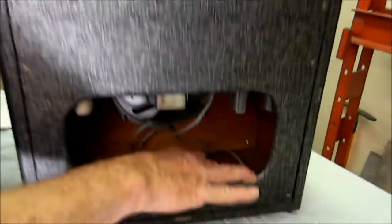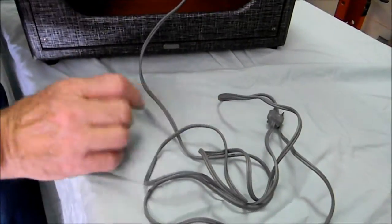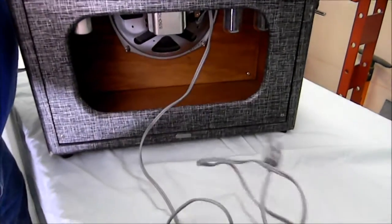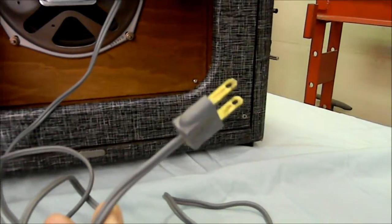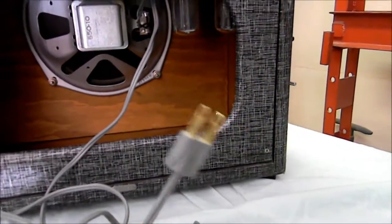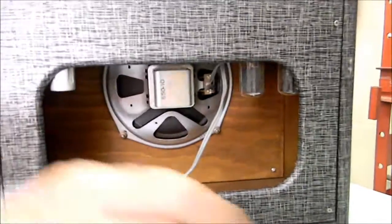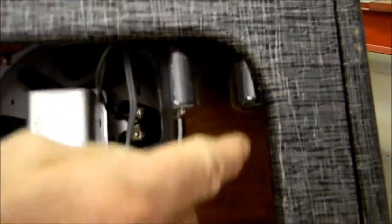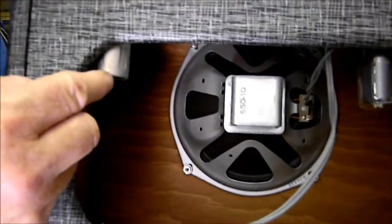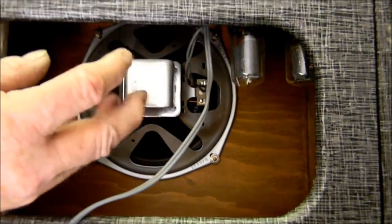Now when we look inside, guess what? There she be, the gray cord. And once again, I know everybody wants to see the three-wire black type of cord, but I go back to the old school: if it ain't broke, don't fix it, and it ain't broke. This works perfectly. If you've seen it, you've already seen it twice, here it is again. Okay, 5Y3, 6V6, 12AX7, parked way to the side so that it won't pick up any sort of electromagnetic interference.